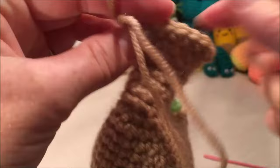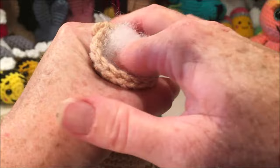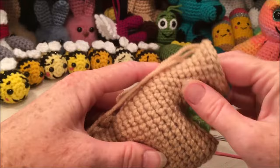Now we're going to add our stuffing. You're going to want this to be a bit on the firm side because he's going to be standing on his legs. And you may have to go up in here a little bit, just so you don't have a kink or a crinkle there in the leg.